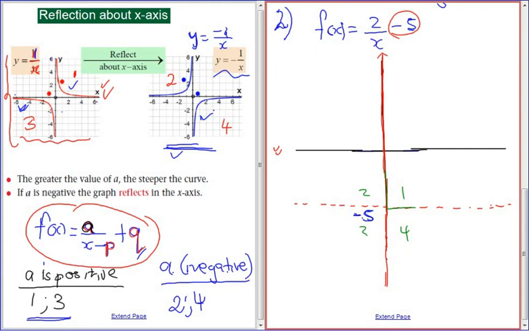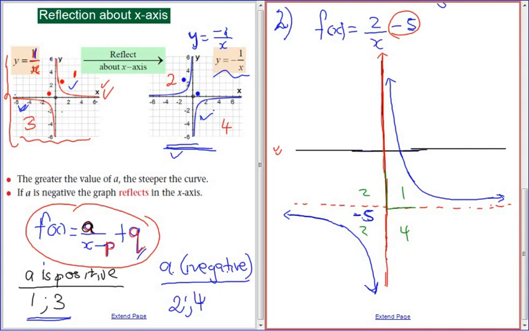So how do I draw this one? Well, notice I'm going to put that graph right there. It is going to just be like this. You see, I'm being careful not to touch my lines at all, my asymptotes. And then even here, I'm going to go to the third quadrant, and notice I'm not going to touch my red lines. Those are our asymptotes right there. So as you can see, this will be the graph. All that happened was that we shifted 5 units down.